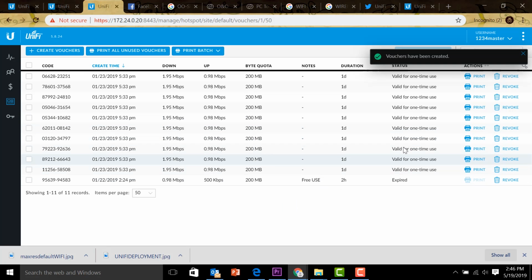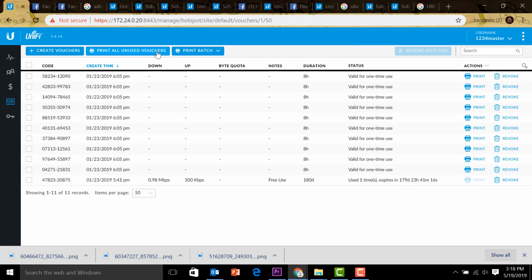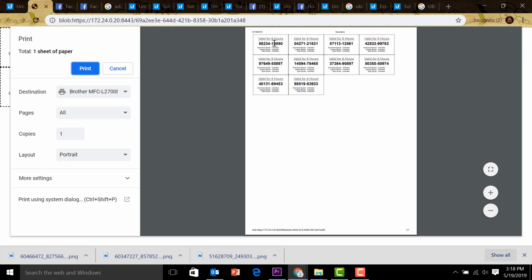This is how it looks. Now it's up to you if you are going to give this one for free or you can also sell this one. So in this case, I've created one voucher code free for use. And it can be used by a lot of people, unlimited, because this is for free. But if you want to sell that one, you can also go to Batch Print and sell those 10 voucher codes that we created. And you can see it looks like this. Just think of the possibilities, my friends. There are a lot of things you can do with this UniFi product.